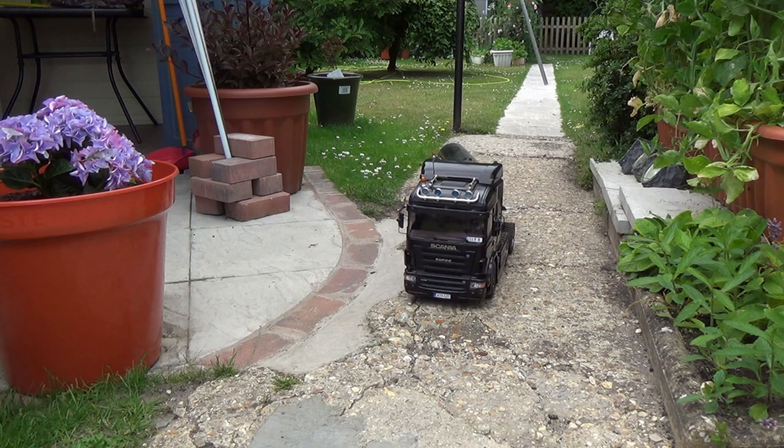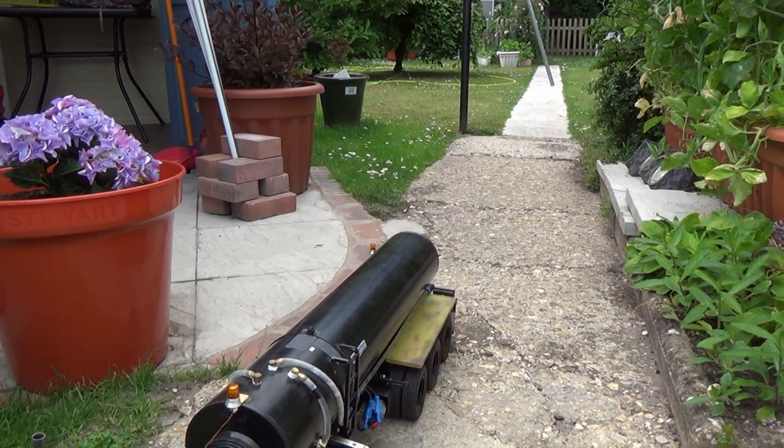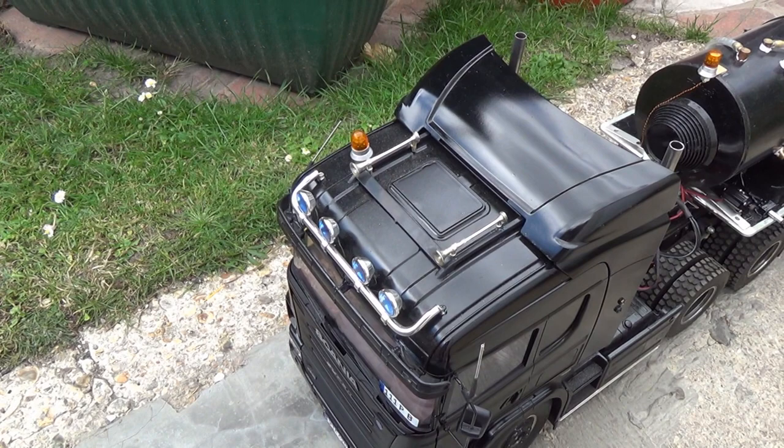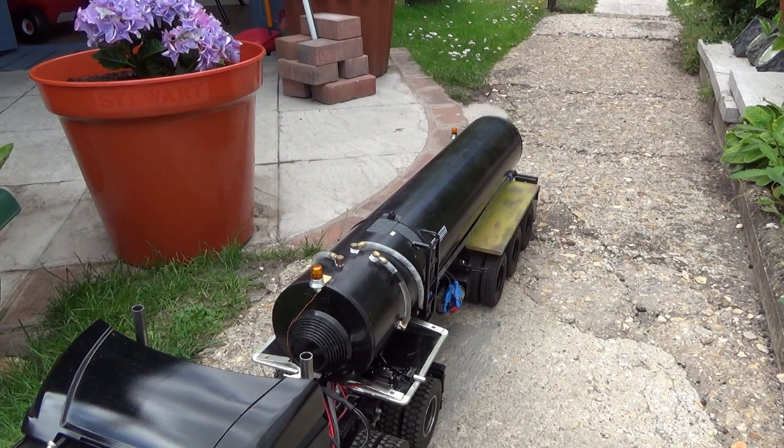Yeah, I was going to go up the forest today with the Tamiya Blackfoot. I want to go to that old RAF bridge up the airfield, but well, it's muggy and hot again today, so I thought, I'm going to sit in my garden again and play with my truck. My Scania. I do like using my semi-truck, my Scania. I know I've got the two other trucks, but I just really like using this at the minute. I actually enjoy using it. And I like my new trailer, the one I put together. And she's full of water again.